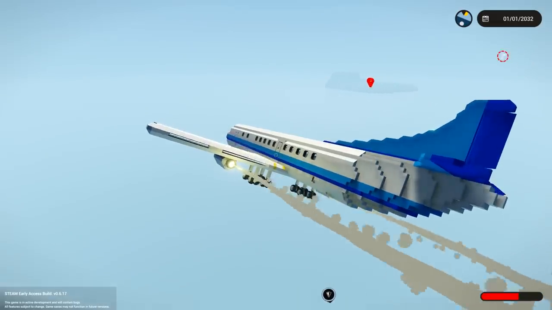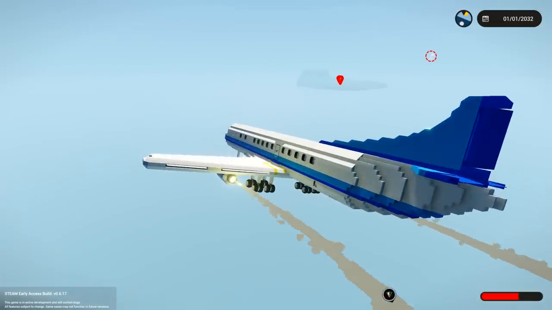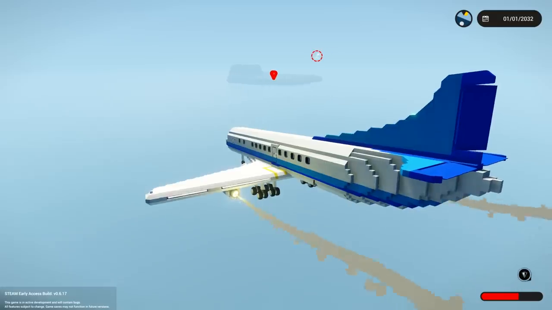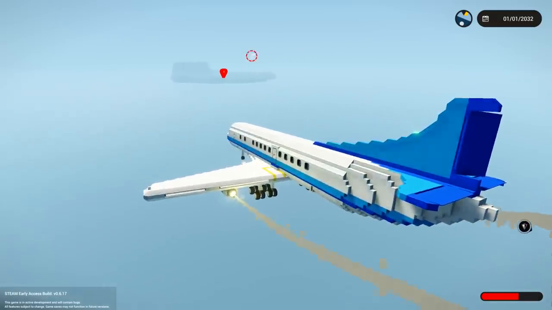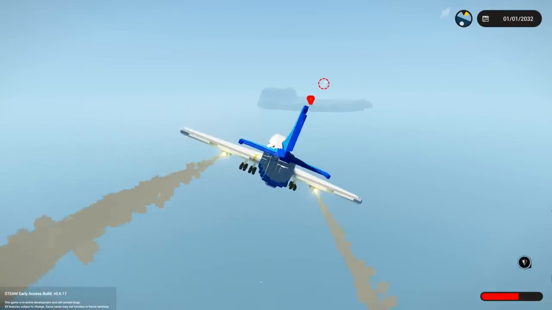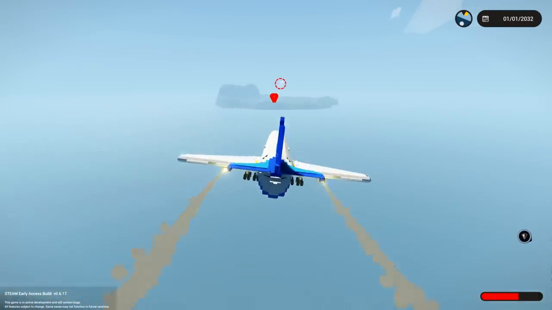I don't know how well this is going to go, because I don't even know if the brakes are on or not. And if the brakes are on, then that's okay. That's good. If the brakes aren't on, then we've got a problem. We're going to have to do a touch and go, which is obviously not the best thing in the world to do. But we'll see. Here we go, we're lined up.